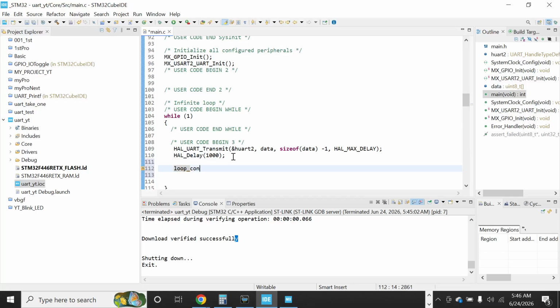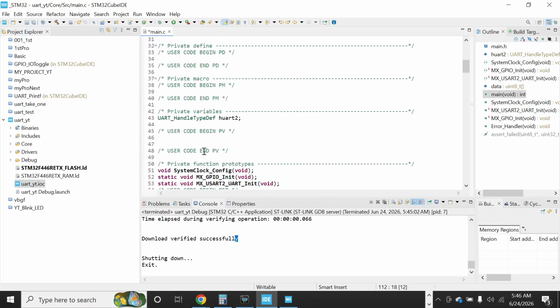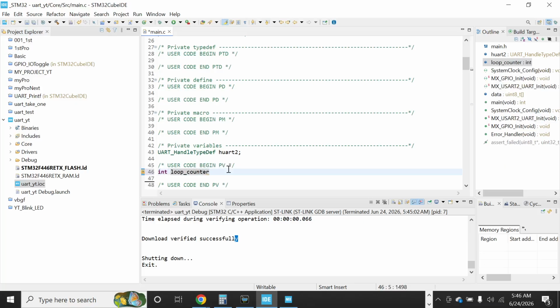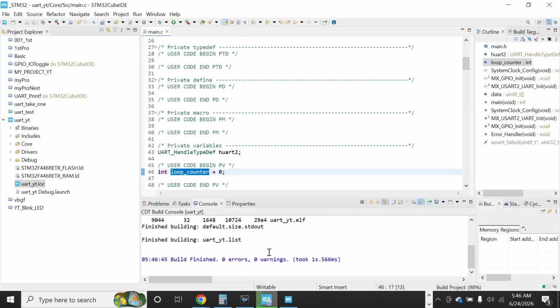counter here and incrementing it and debugging this project. Not the best way to know, but at least for this application, let me add this to a private variable somewhere here, and I will initialize it as 0. So now we should be able to monitor this in a debugger. To debug it, let me build it, make sure everything builds with no error. Yep. So now we are going to debug the project.